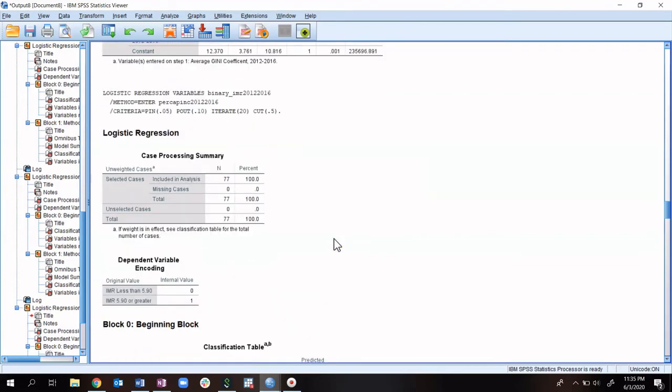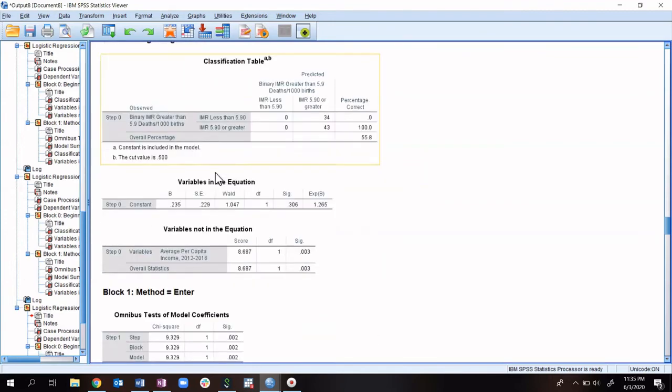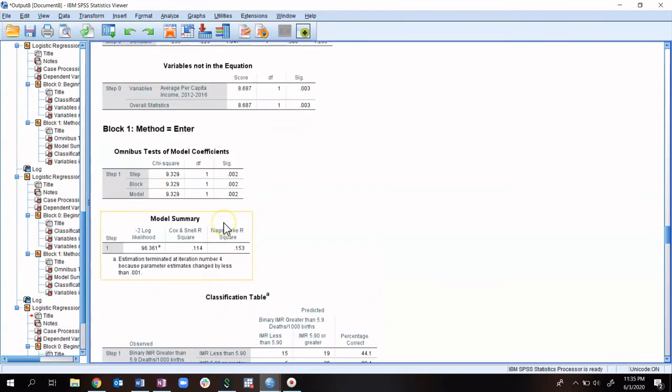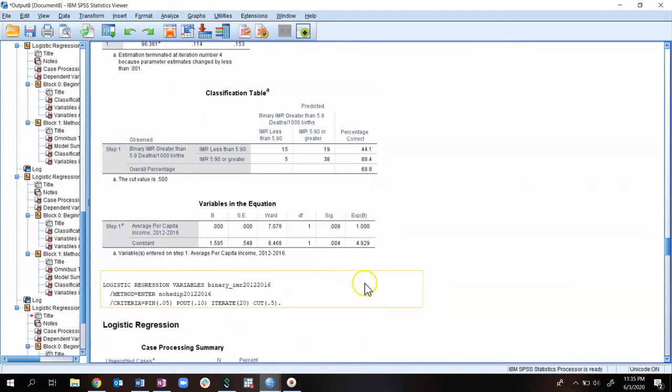We've got a per capita income here, again, largely ignoring everything in block 0. We're going to get to Albuquerque R squared. So for per capita income, about 15.3% of the variation in the odds of communities having an IMR that's greater than the national average is explained by the per capita income. Our odds ratio is 1.000, and the significance level is 0.008. Now, this is significant at the 0.01 level, which is nice. But for the odds ratio, it's 1.00, which means equal odds.